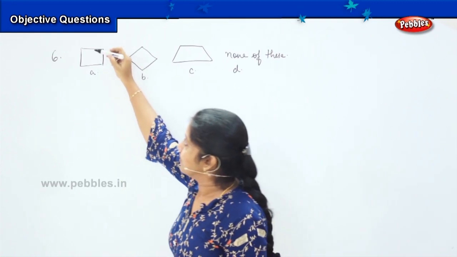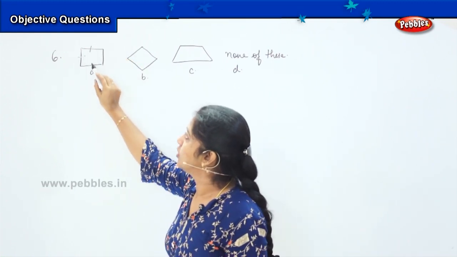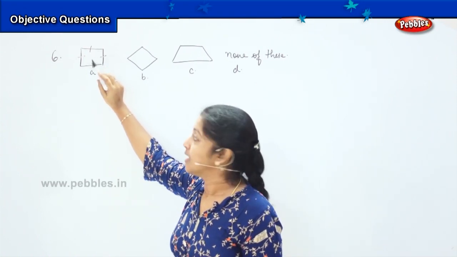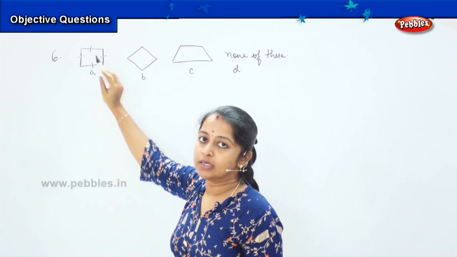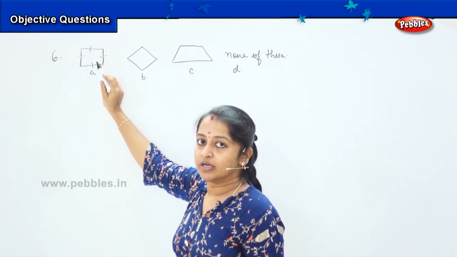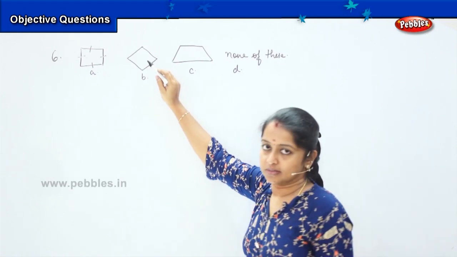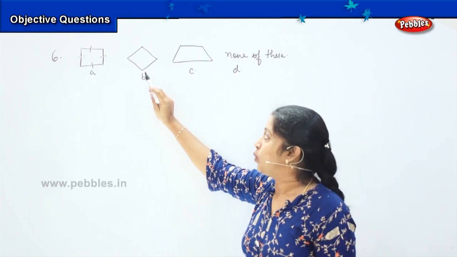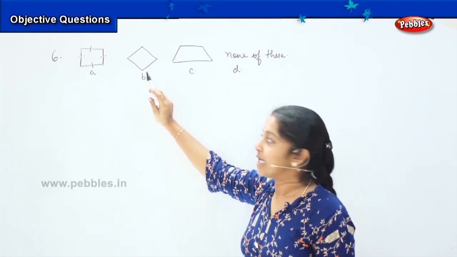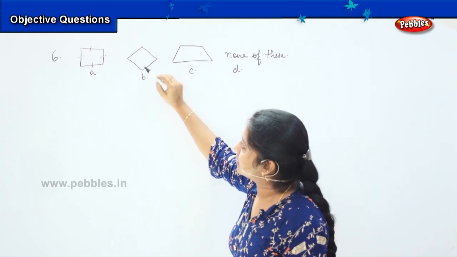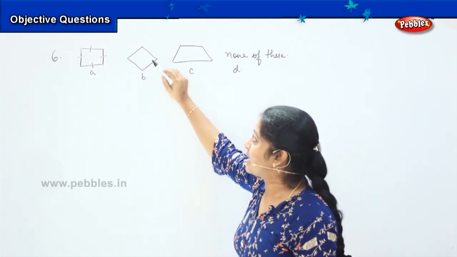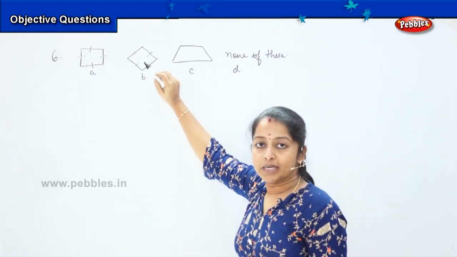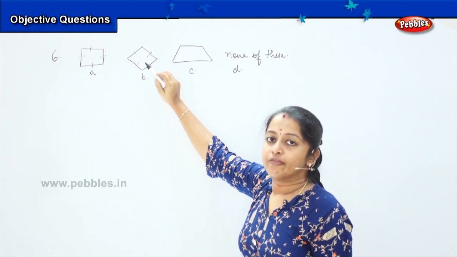So coming to picture A, 1, 2, 3 and 4. Are the sides equal here? Yes. So all the 4 sides are equal and it is one of the features of the square. What about this? Now children, this will look like a diamond, but we have to see whether all the 4 sides are equal. So if you see in this manner, though it is a diamond, here also the 4 sides are equal and a diamond is also one kind of square.